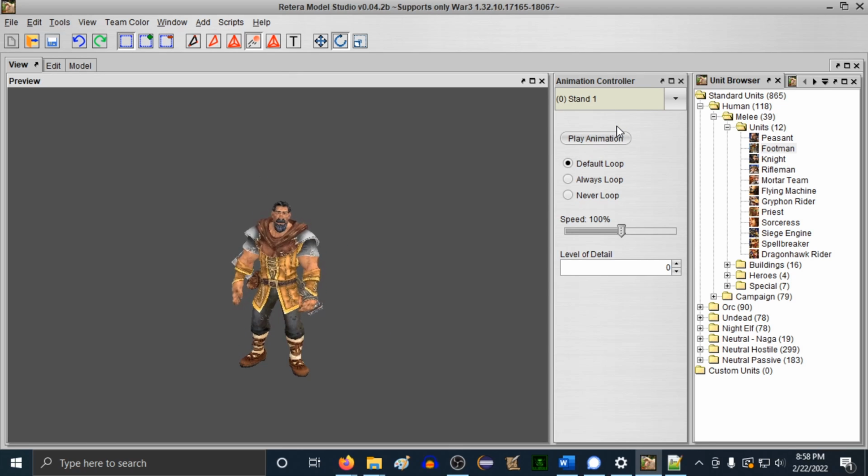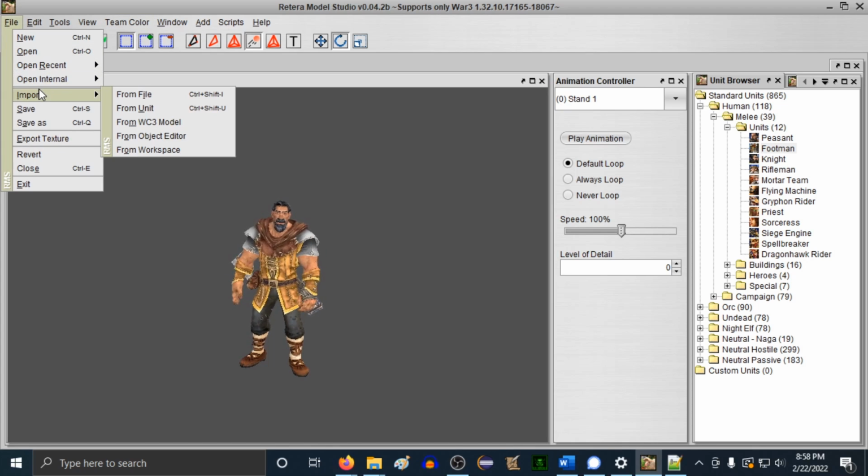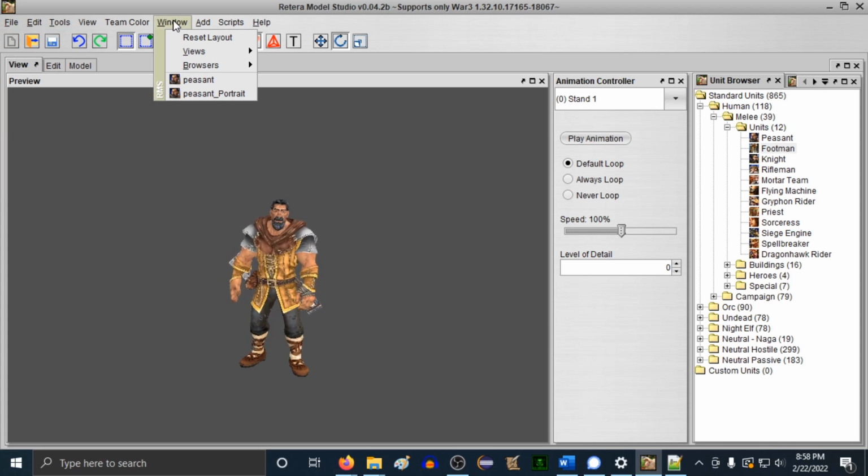So you can mix and match features in this import menu so that you could have a peasant with the sword of a footman, or a peasant with the motion data of a footman, or a lot of other convenient utilities for reusing models, which is generally how that import can be very useful.